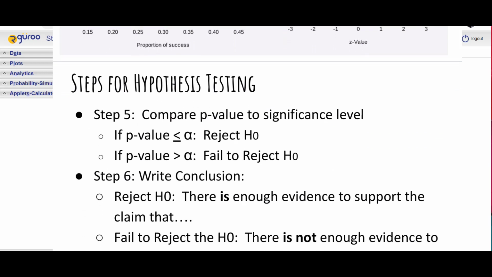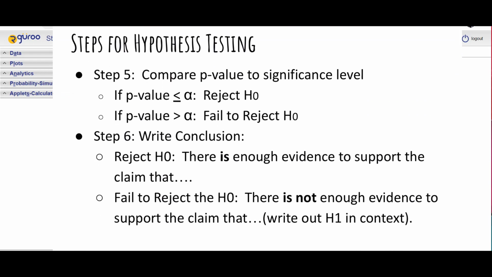All right, so here is what I just said, but written out. You're going to compare the p-value to the significance level. Again, you usually define that in the problem, but if they don't, assume that it's 0.05. And if your p-value is less than your significance level, reject the null. If your p-value is greater than the significance level, fail to reject the null. Let me also put this in here because sometimes I know people have trouble comparing numbers that are less than 1 to one another. They have a hard time with place value.